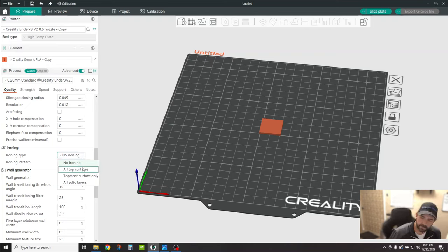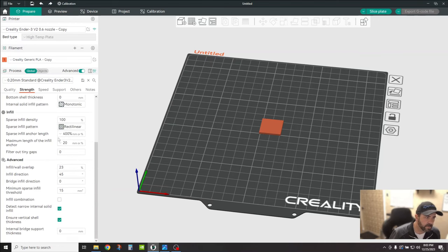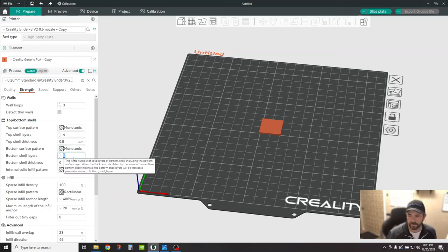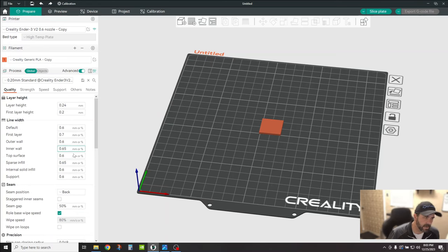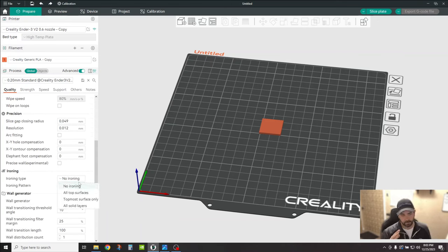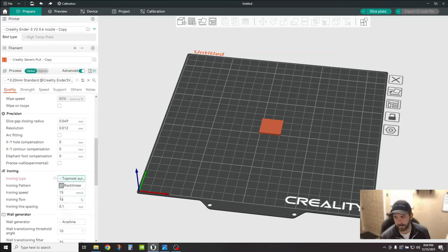You can select all of your top surfaces to iron, your topmost surface only, which is the one I typically use and what we'll use for this, or all of your solid layers. So if on your strength tab you have set up, like you can see here, 4 top layers and 8 bottom layers, and you select all layers in your ironing selection over here, it's going to iron all of them. Now, keep in mind, I'm going to say topmost here, but it's running at 15 millimeters a second. So that's pretty slow. You're going to turn this print into something very long. So just keep that in mind.